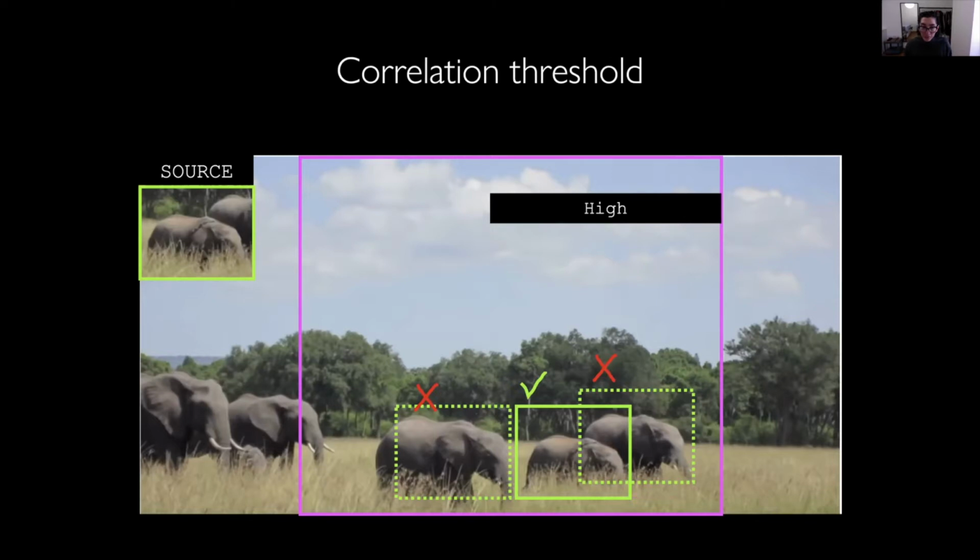On the other hand, if we go high with the correlation threshold, we are really, really specific to the cookie in this case. However, a risk of going too high with the correlation threshold is that if our object of interest has changed slightly, for example, if our elephant is moving its tail, then the software might fail to recognize it. So good rule of thumb, if the values go from 0 to 1, 0.5 is a good starting point, so somewhere in between.